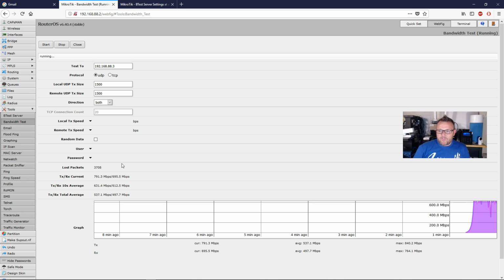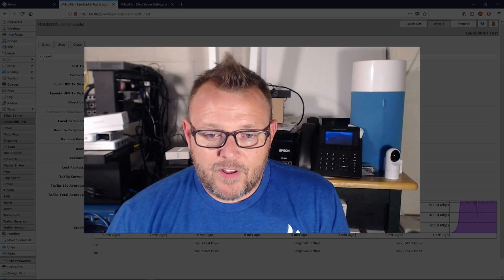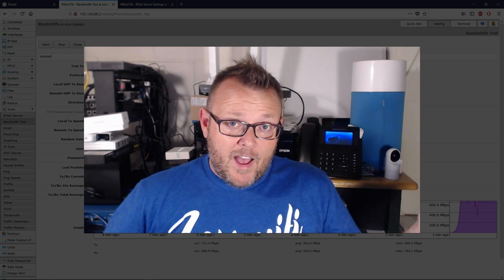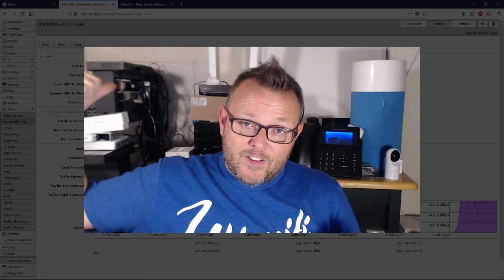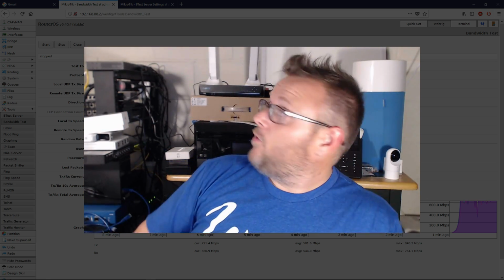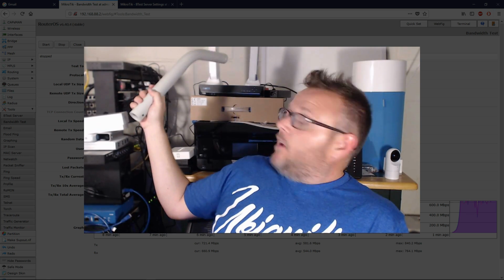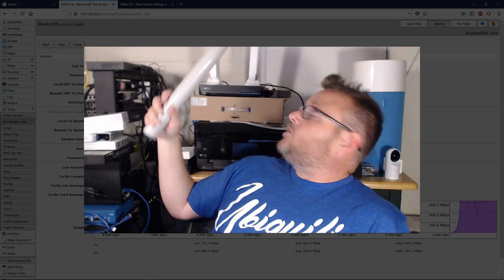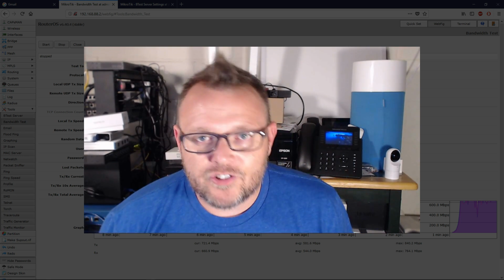Don't do this with regular Wi-Fi either. Some people will put their phone right next to an access point and wonder why they have bad performance. Your device is not supposed to be that close to the device. So yeah, we're getting some decent throughput, even though this test is, don't yell at me, full disclosure, not a good test, but I wanted you to see that these are both hooked up and they're running. Those are way too close together. I wish I had a banana for scale, but they're like 5 inches apart.